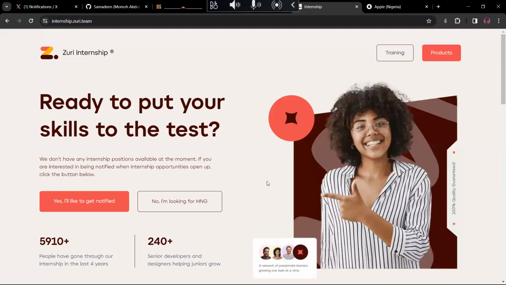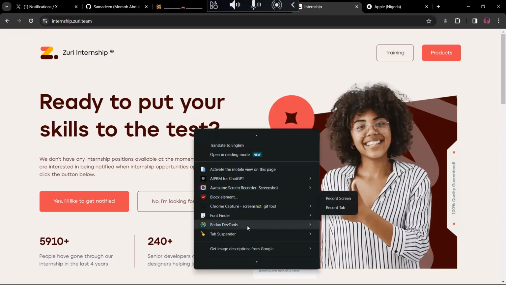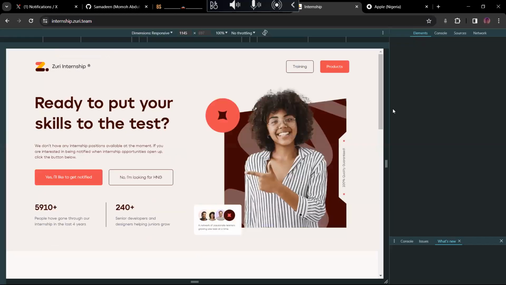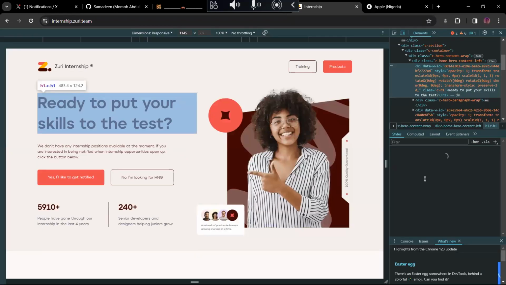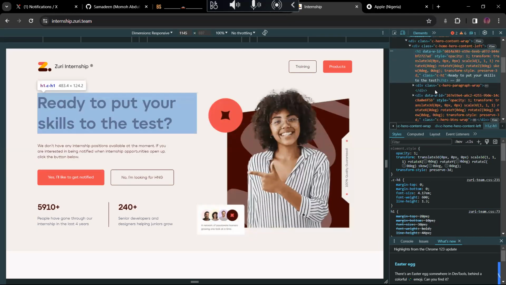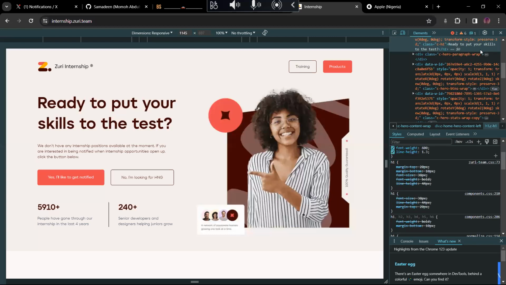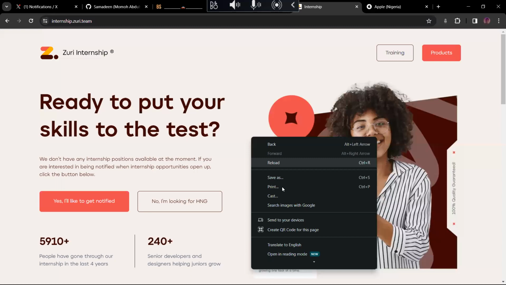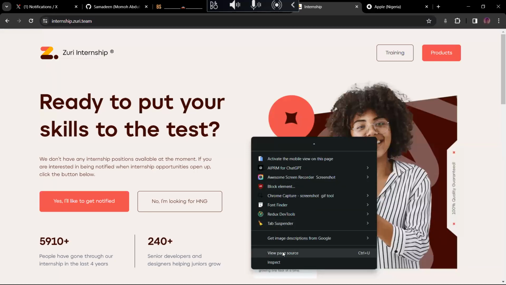Yes, I'm with you. Basically, I said there are various ways to check what an element of a website contains. There are two ways you can do it. If you left click and click on inspect, you have this tab here where you can easily check what constitutes a website as per the stylings. You have the HTML bar and you have the CSS bar.